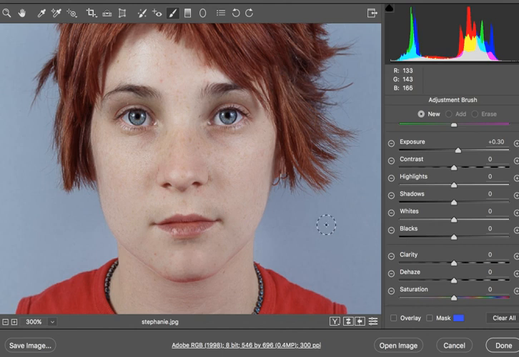Enhancing the hair color is pretty easy. I'm not going to do the whole thing, but just increasing the saturation to bring up a little bit of extra color on there. And of course, you can darken that.